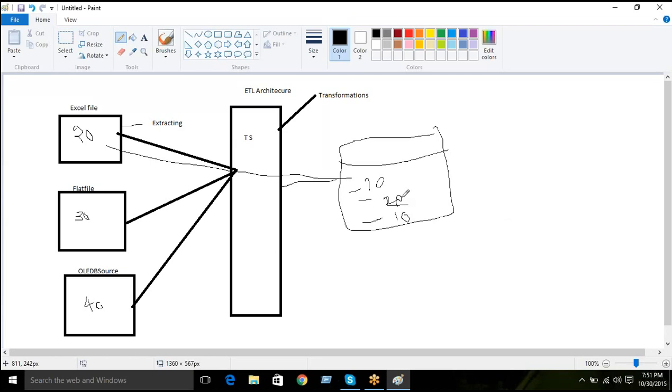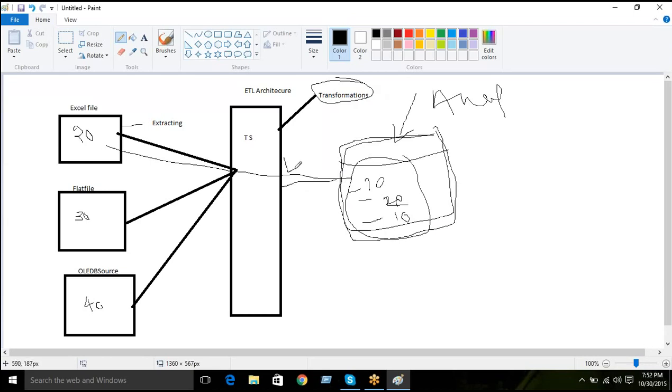So these are your actual records, and these actual records are important, because based on these actual records only, we can analyze your data. That's the reason we use transformation here to remove junk data.